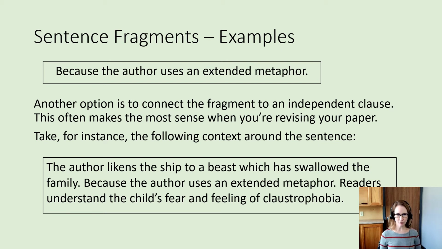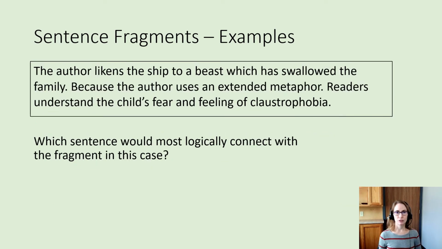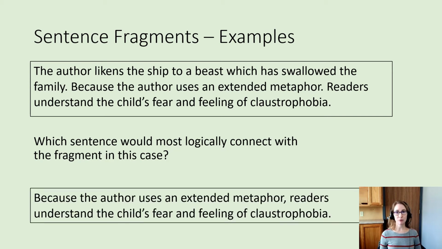So that's a little confusing, right? Because we've got that fragment floating between those two complete sentences, and it's very confusing as a reader. So if we think about what we would want to connect that fragment to, think about which sentence it makes the most sense to connect it to. And I think it makes most sense to connect it to the last one. Because the author uses an extended metaphor, readers understand the child's fear and feeling of claustrophobia. So then it's all coming together. It makes a lot more sense.